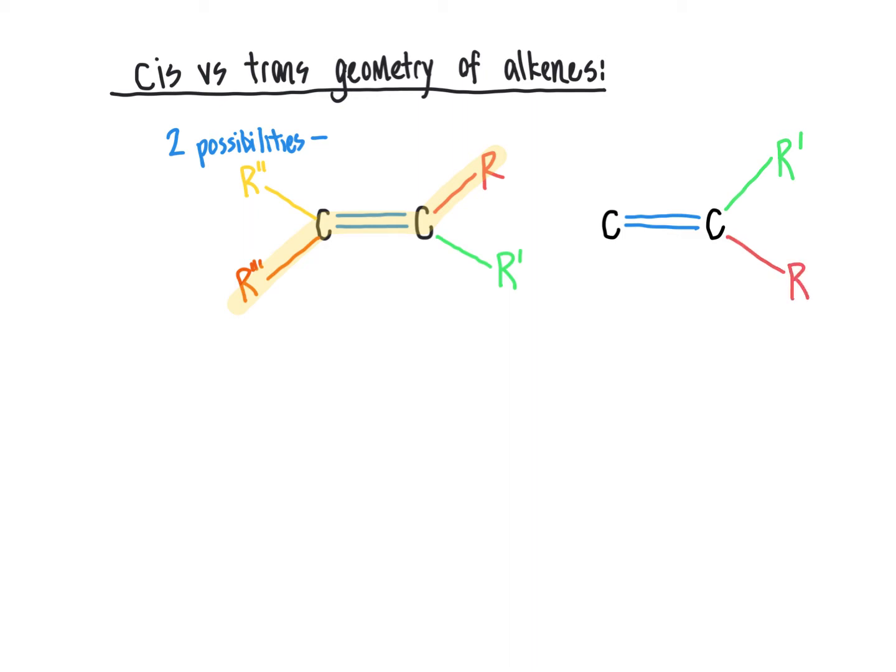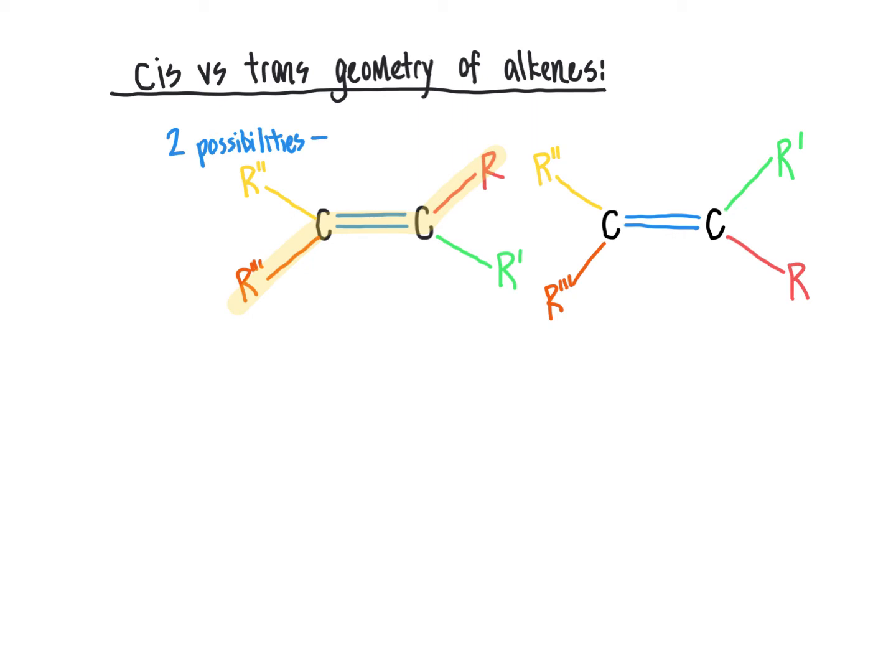We could leave the atoms in the same positions on the other side of the molecule. So I'm just going to do my yellow R double prime oriented up as it was before, and then the last remaining piece was the orange group, which we called R triple prime, which I'm going to leave where it was before. So I left everything bonded to the carbon on the left exactly where it was locked into place previously, yellow, yellow, orange going down, and what we changed was the configuration of the R groups here and here. So green originally was down, now it's up, red was up, and now it's down.